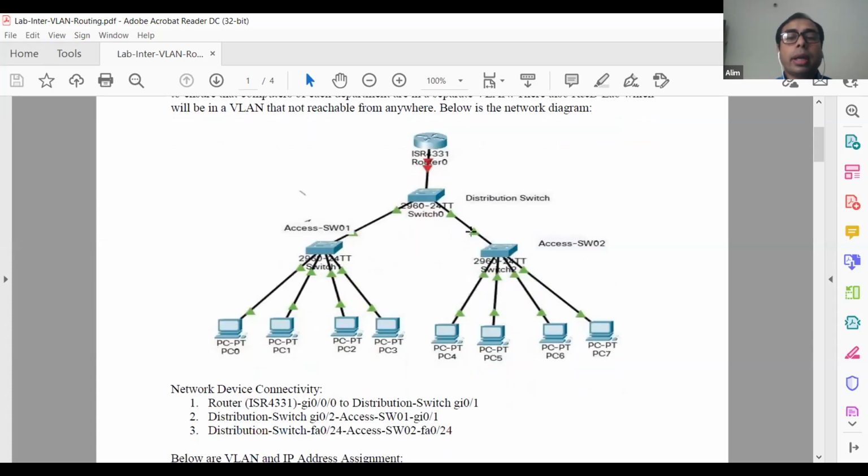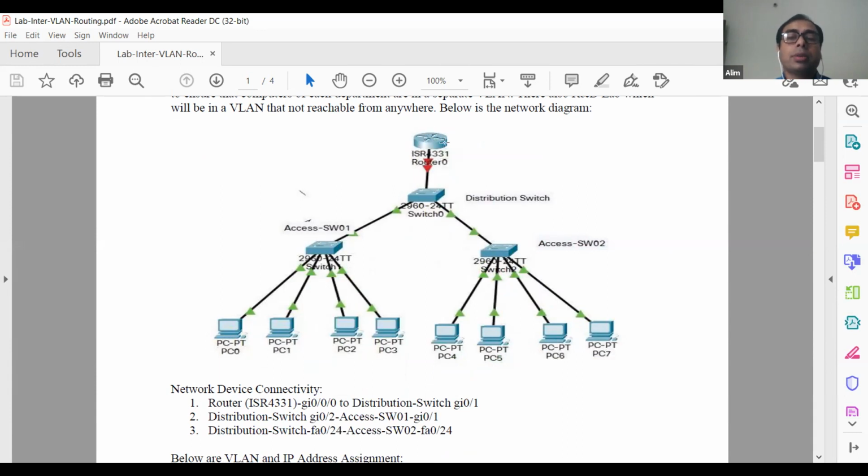How can we isolate it, although we connect it with our network? The topology looks like this: we have a branch router, or edge router. It is an ISR 4331 model router. It may have external connections. For example, the headquarters network or the ISP will be connected to this router.